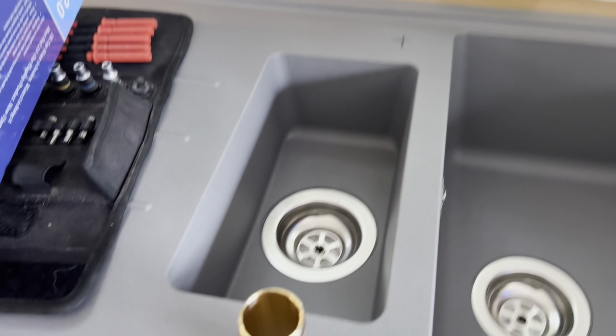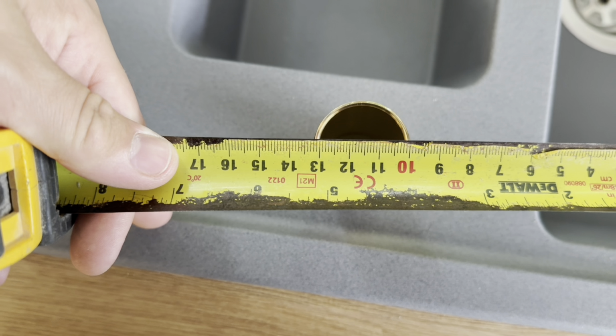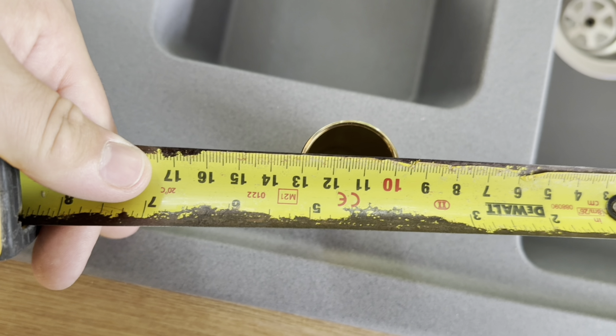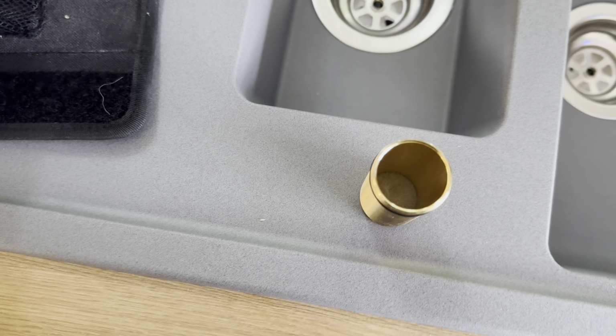Next, I'm going to grab the fixing of the kitchen tap and measure the size of that, which is about 35mm. And as you can see from the 10 across, it's about 35mm. So you ideally need about a 35mm hole saw to drill this out.